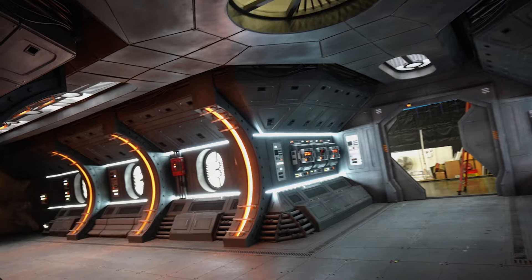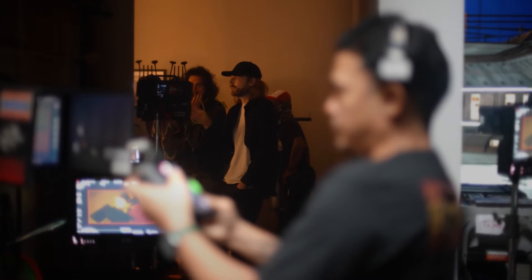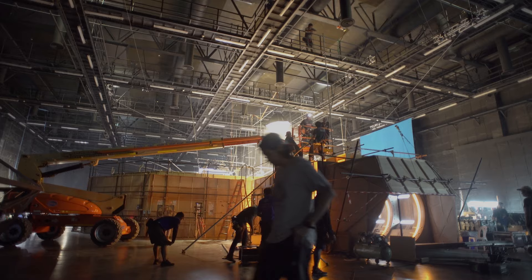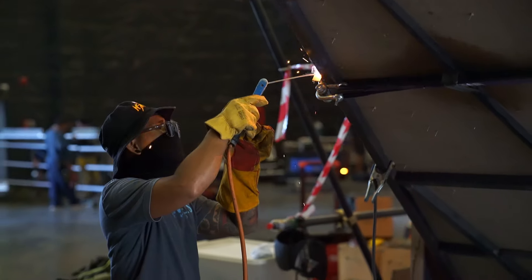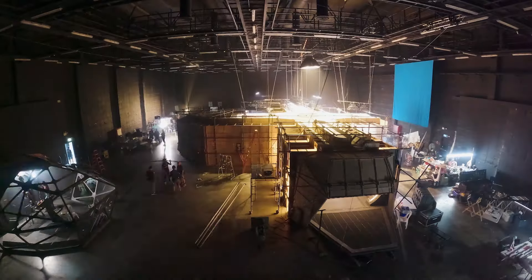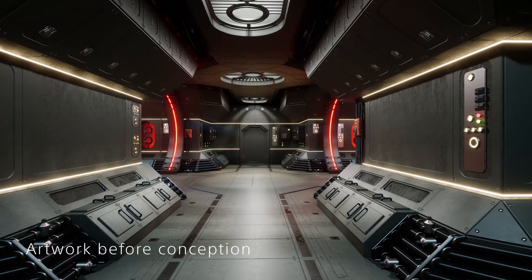We both grew up with sci-fi films — it was a huge part of my childhood. There's always been in the back of my head this idea of creating those cinematic worlds. So the biggest challenge at first was the world that we had to create, working on how the spaceship looks before diving into the story.